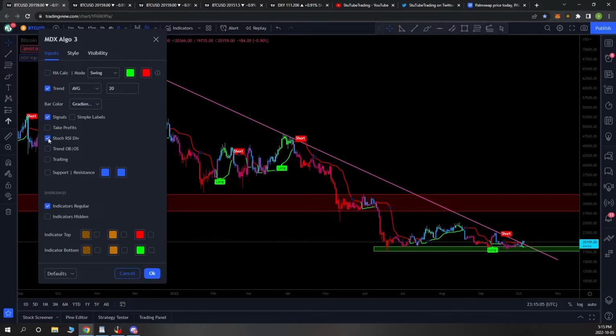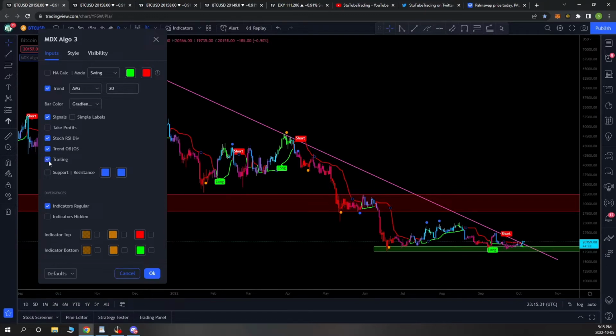The Stoch RSI divergences, I've noticed these playing out fairly well recently. They've been calling some fairly nice moves on a lot of different time frames. That's these blue dots. If they're above the price, it's a bearish divergence. Below the price, that's support, so bullish divergence. Next, we can add some orange dots here. It'll kind of tell us when the trend is oversold or overbought.